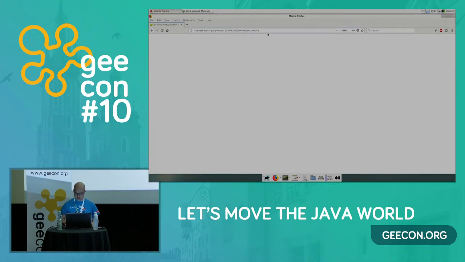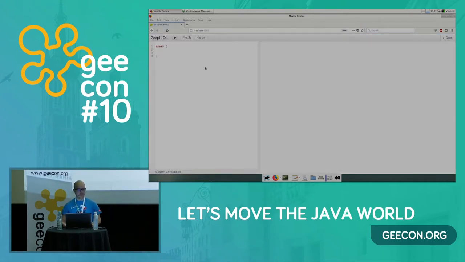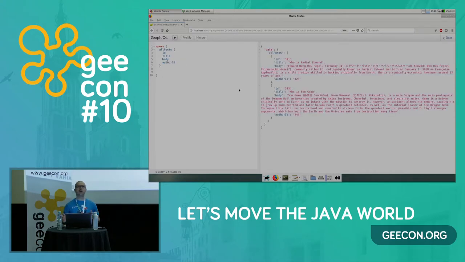Okay, I'm back. So here I'm going to use GraphiQL eventually. This is one nice tool that you can use as a playground to play with GraphQL APIs. And here I can create a query. So I can say query, and you see that I have autocomplete for free. I'll come back to that later. And I can ask for all posts. Then I can, of course, ask for all the fields: ID, title, body, and author ID. And if I click run, voila, here's all the data, exactly the same as the REST API. So not really a big deal.